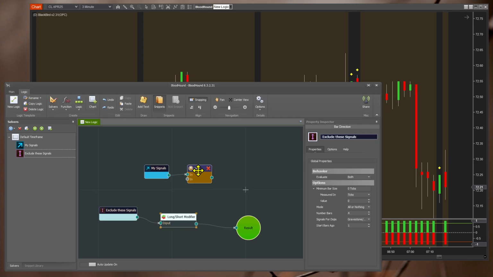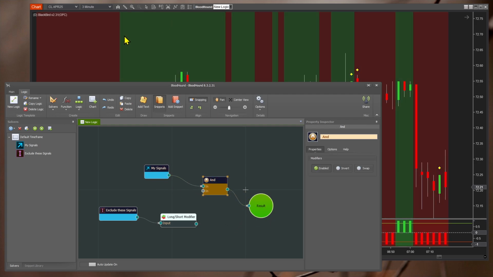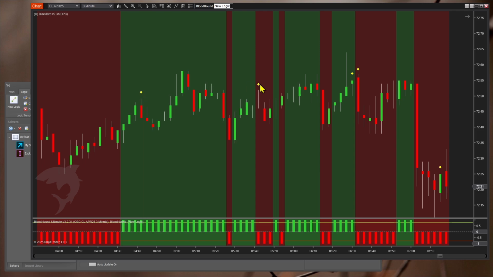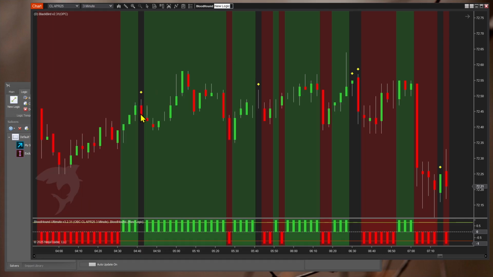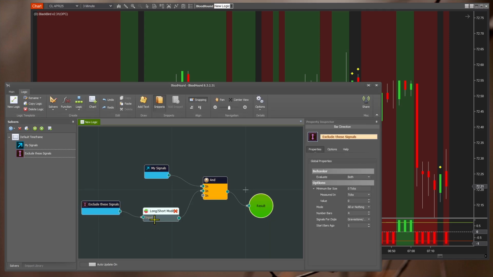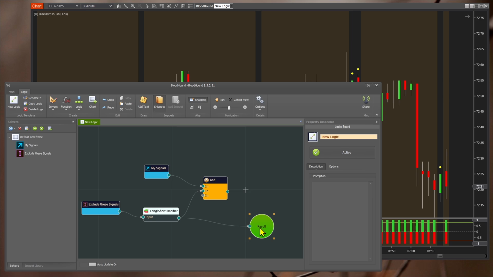And so by connecting this to the AND node, let me plug this directly in. So here's our original signals, and watch the chart. All the diamonds, all the ones that we marked for our reference, will disappear completely. Let me plug this in. So now we've blocked that guy, regardless of direction, that guy, that guy, that guy, and that guy. Because we're saying we had signals originally, we've turned them into non-directional signals.